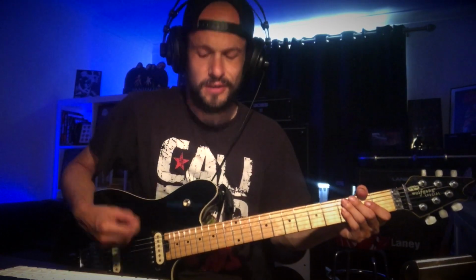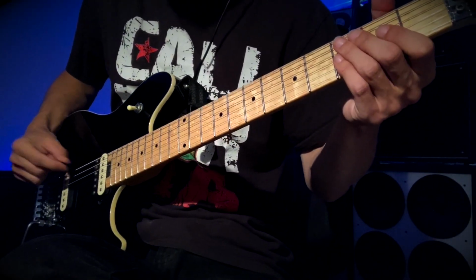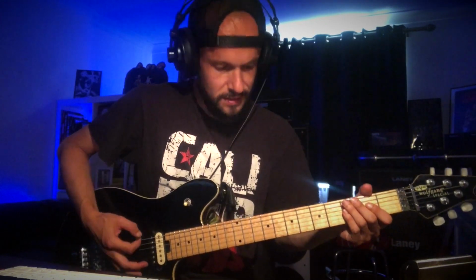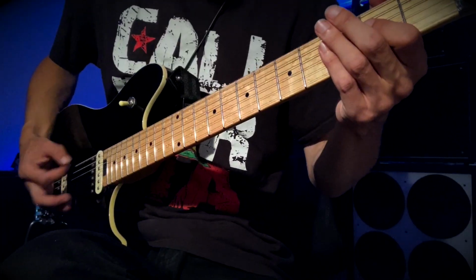Here's how to play Good Enough from 5150. This song is in drop A, so you're going to drop your low E down to an A. You should probably put a thicker string on there because it will sound less floppy. I haven't done that this time, so this is just a normal 42 tuned down. So it's basically an octave below your normal A.